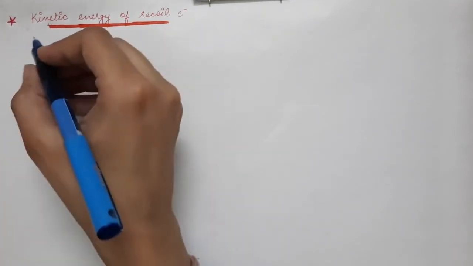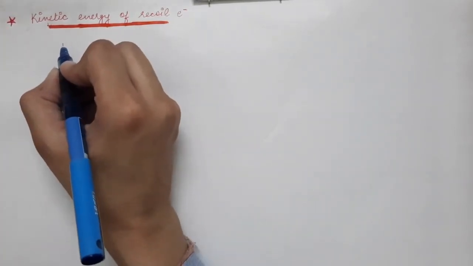In this next subtopic under Compton scattering, we are going to find the expression of the kinetic energy of the recoil electron. As we have said, when Compton scattering occurs, the free electron gains kinetic energy. So now we are going to find the expression of that kinetic energy which is gained by the electron. First of all, we are going to see the law of conservation of energy in the Compton scattering interaction.